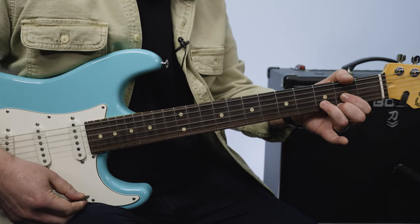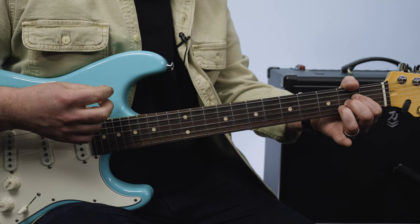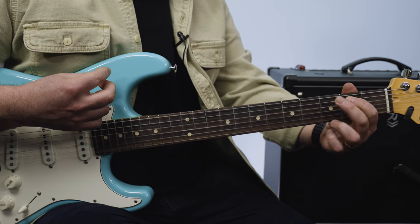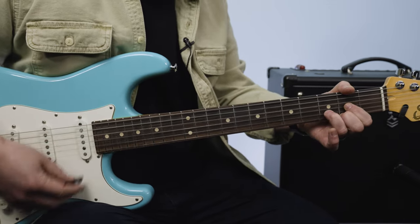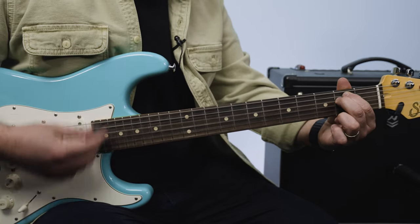D to A, E minor and G. Down, down, up, up, down, up, down, down, up, up, down, up, down, down, up, up, down, up.